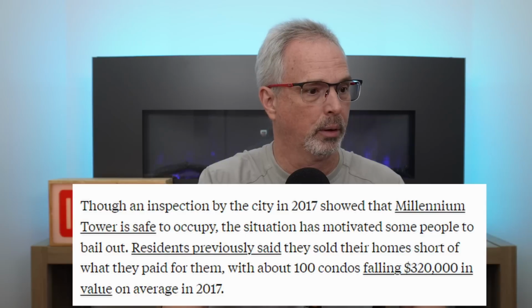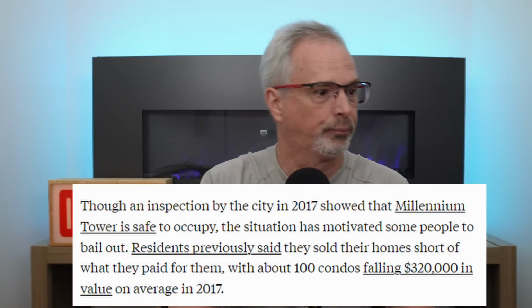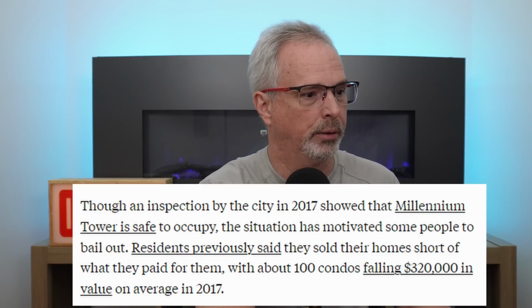The engineers involved assured the city that in fact nothing needed to be done to arrest the settlement and tilt of the building, but they were going to do something just to restore confidence in the people who own the units and might want to buy units in the future. Well, that clearly hasn't worked. And this has been an ongoing trend.